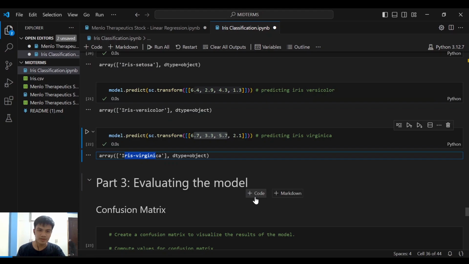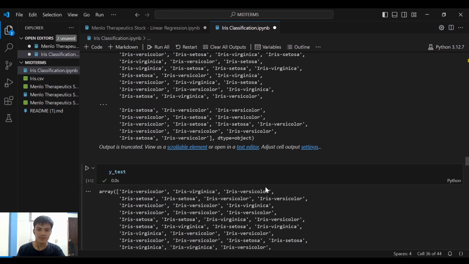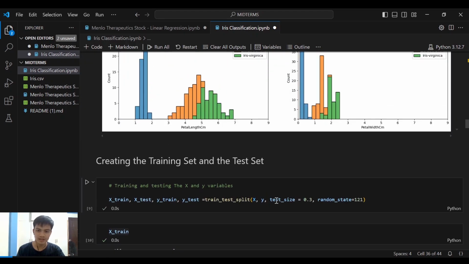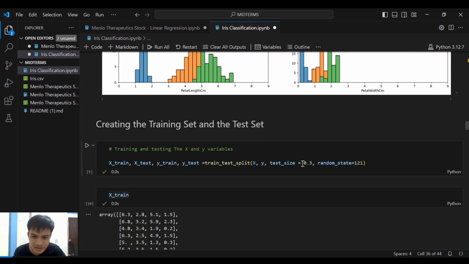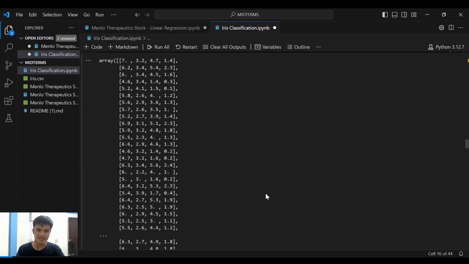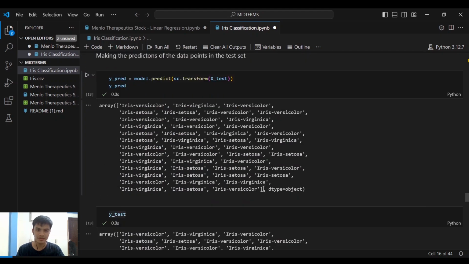This number of 45 instances is based on our tested model. From here, we can see a test size of 0.3, which means that 30% of all the entries from our dataset, which is 150, will be the number of instances presented in our confusion matrix, which is 45.